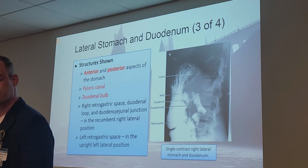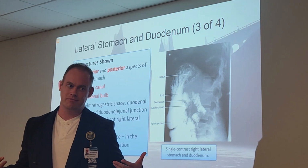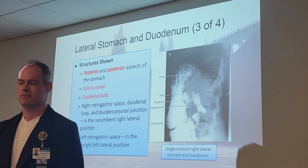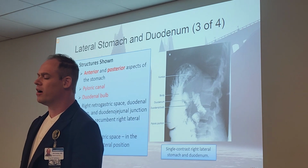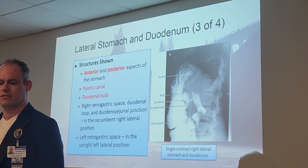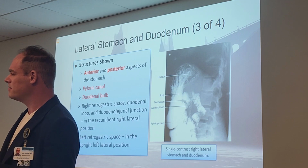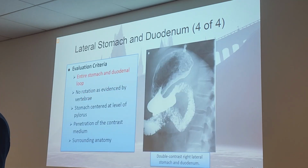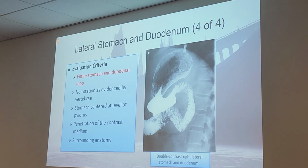Are all the stomach views suspend on expiration? Yes, because it's abdomen, same as a KUB, everything in that region. Even the esophagus? For the esophagus, you're not really worried about breathing instructions, you're just having them swallow. Technically, you would have them hold their breath because it's in the thorax, but it's kind of hard to hold your breath and swallow. So you're not really worried about breathing for that one.